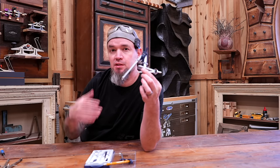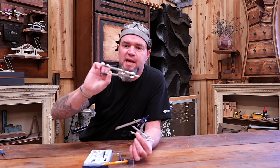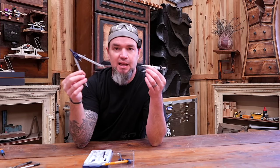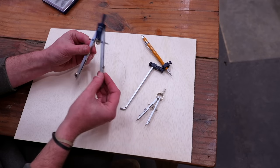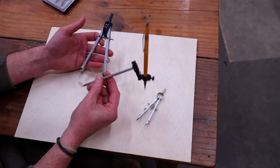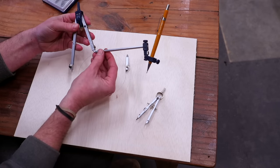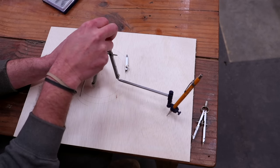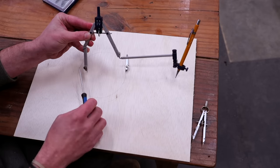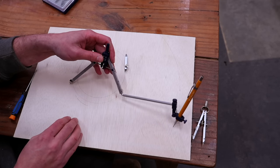This one was one of my favorite suggestions: a drafting compass. Again, something not really intended for carpentry — I actually have an older one intended for sewing but it's pretty worn out, so I ordered this set. Less than 20 bucks and well worth the money. Usually when you think of a compass you just think about drawing circles, and they're perfect for that. What I really liked about this new one was its ability to add attachments and transform — you can add an extension arm and put in a pencil, marker, or whatever you'd like, allowing you to draw large-radius circles almost 12 inches wide.